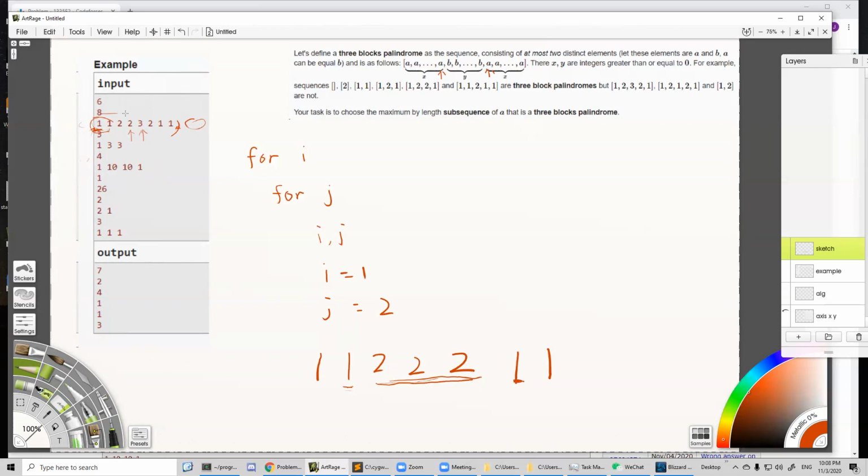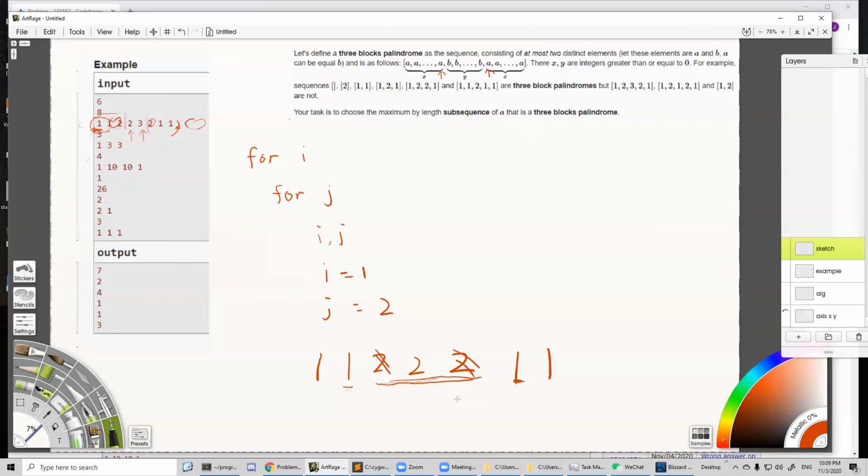But we lost 2 twos because we moved the last A here, and the first A here. So we lost 2 twos, right?